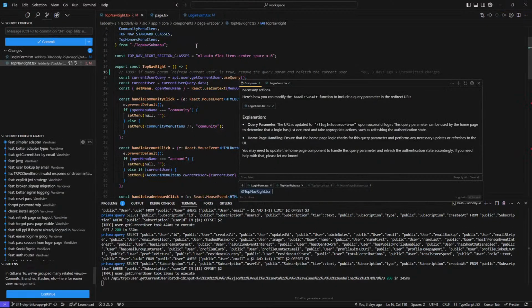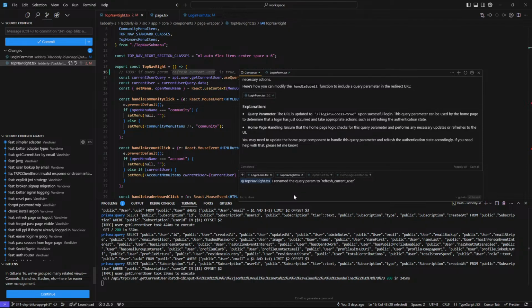Okay, so I have dragged in the top nav right component to Cursor composer, and now I'm going to say I renamed the query param to refresh current user. Update the top nav right component to inspect whether the value is true, use a lowercase check.